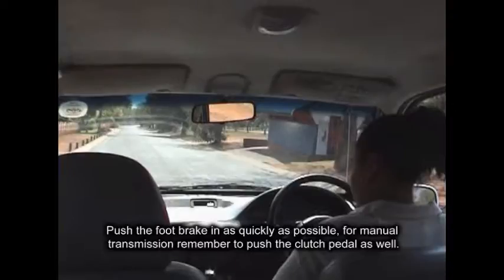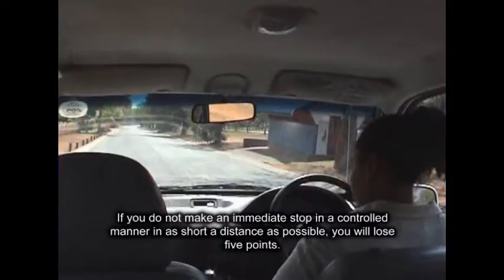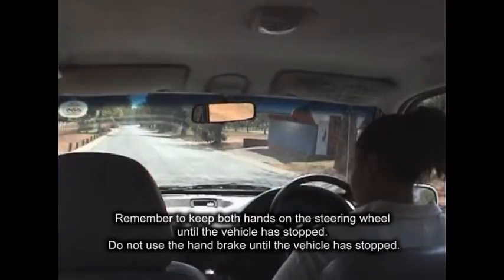Push the foot brake in as quickly as possible. For manual transmission, remember to push the clutch pedal as well. If you do not make an immediate stop in a controlled manner in as short a distance as possible, you will lose 5 points. Remember to keep both hands on the steering wheel until the vehicle has stopped. Do not use the handbrake until the vehicle has stopped.